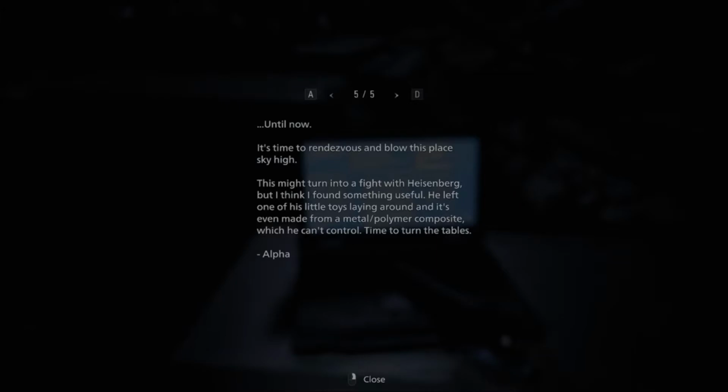This might turn into a fight with Heisenberg, but I think I found something useful. He left one of his little toys laying around. It's even made from a metal/polymer composite, which he can't control. Time to turn the tables.